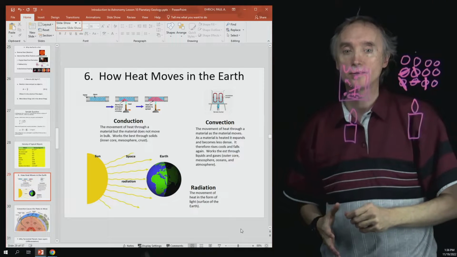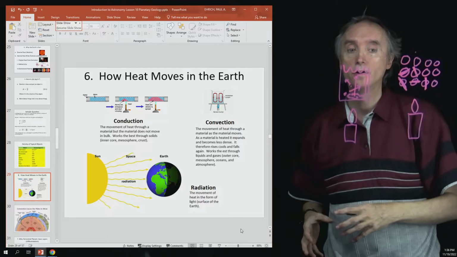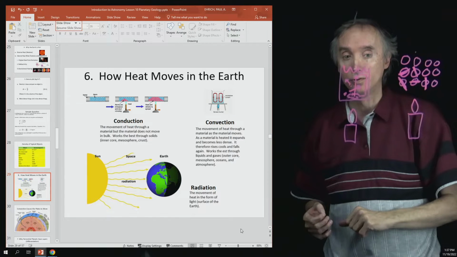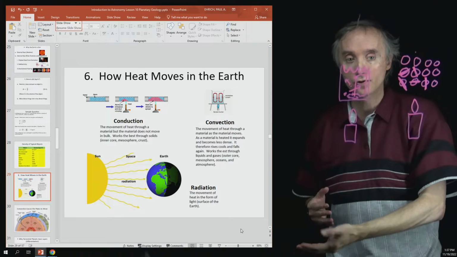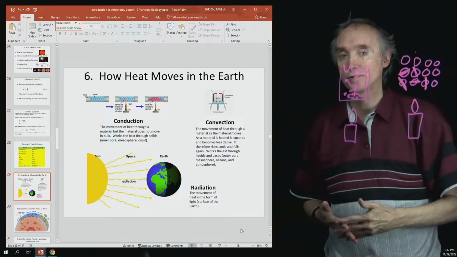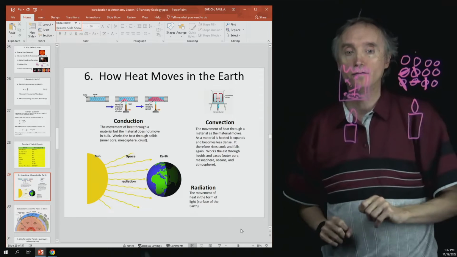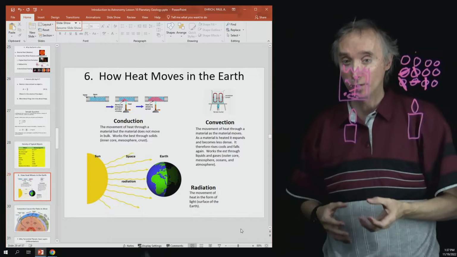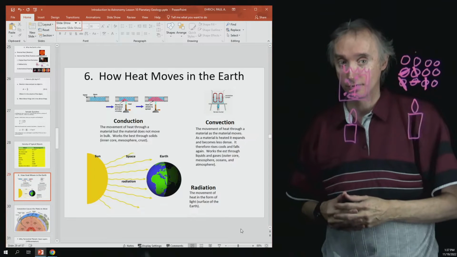And you can have convection cells in the ocean. So as the hot water from the equator goes towards the North Pole, it then cools off and then it flows along the bottom of the ocean back to the equator. So those are convection cells. You can have convection cells in the atmosphere so that the air goes up and down, and we're going to find out that that's what's going to help to create a cloud. But we're more concerned now about convection inside the Earth.